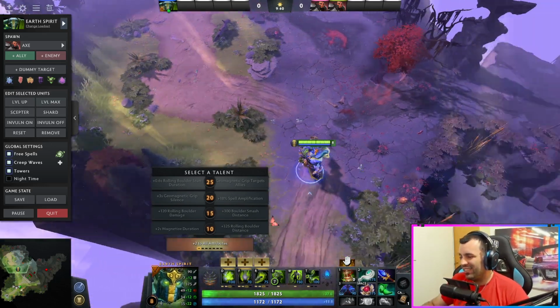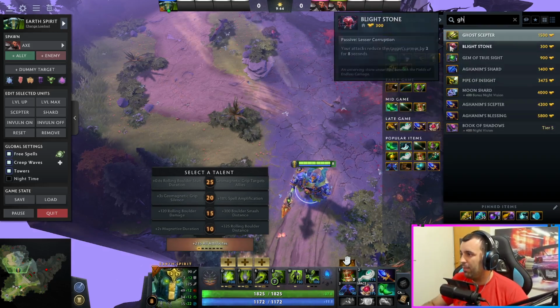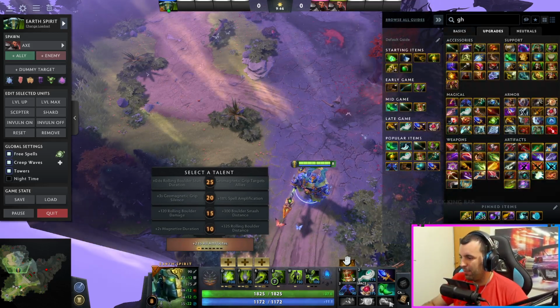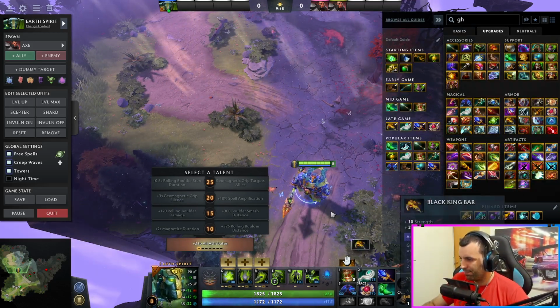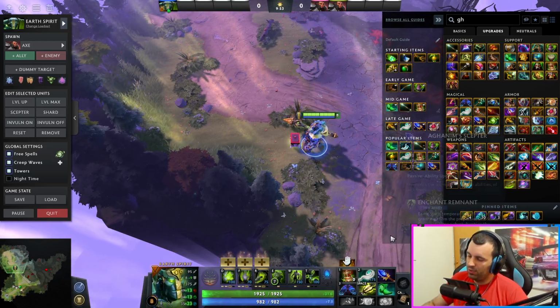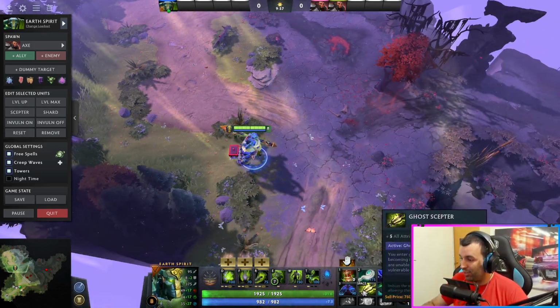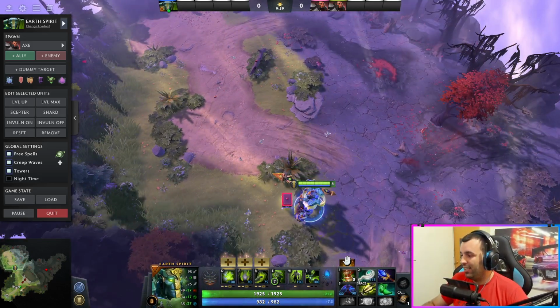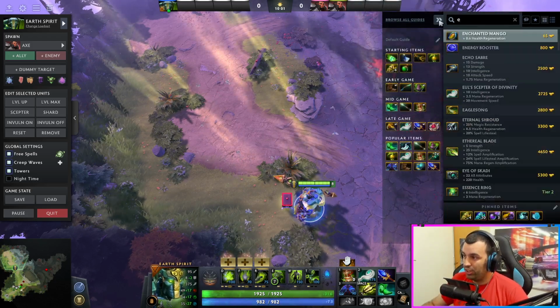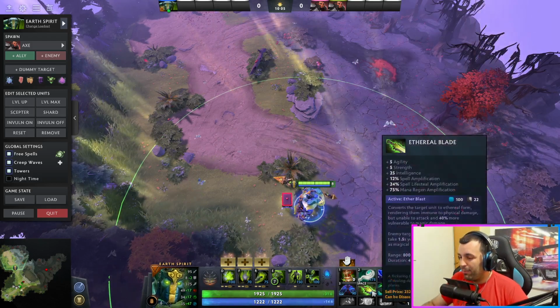But like ethereal, maybe sometimes you need this one. Come on, drop it. So if there's like a nasty right clicker, maybe you just need to save yourself with Ghost Scepter, and then now that it's ethereal changed, it's made out of Kaya. Yeah, maybe you can get it.